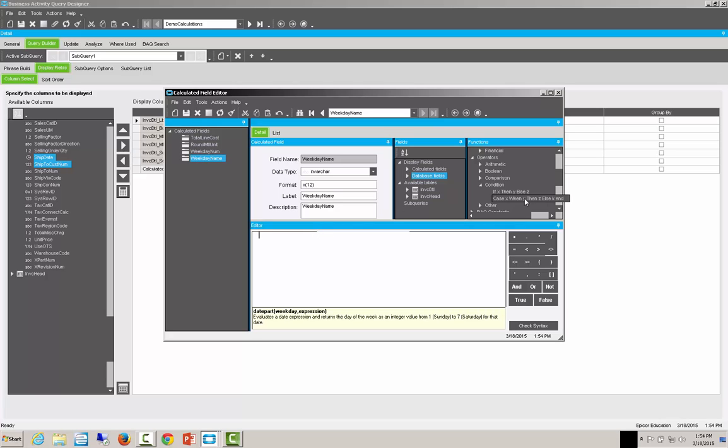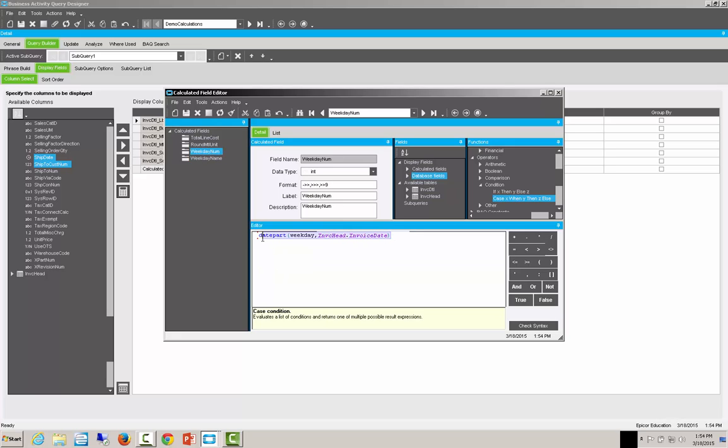I'm not sure how many are in the longest day of the week, but that should accommodate it. So we're going to use the case statement, which is under the operators subfunction, and then the condition under operators. So we double click it and we can see that it gives us the format we need to use.